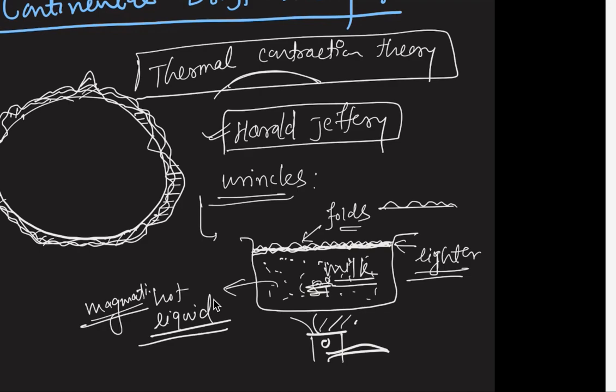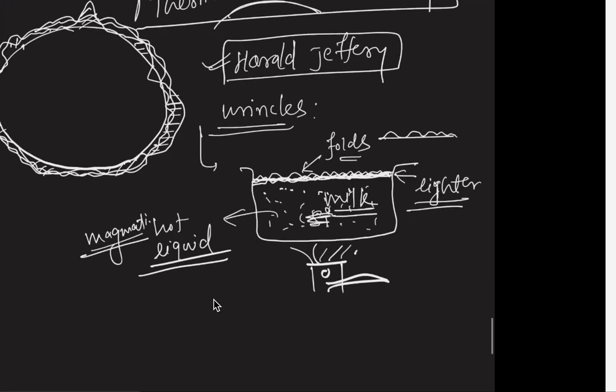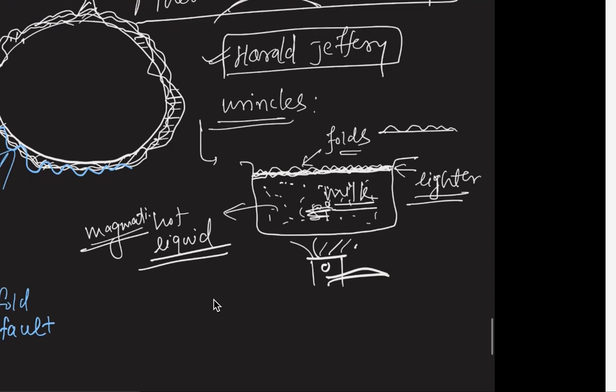Now, because he said that the earth was cooling slowly, and because of these wrinkles, these wrinkles can be mountains or valleys. But is it true? It is not true, because all the mountains of the world are not similar. We studied in the last lecture that there are different types of mountains. Some are fold mountains, some are formed because of faulting, and various reasons are there, right?